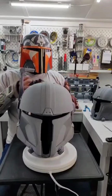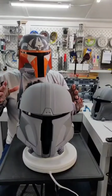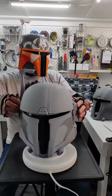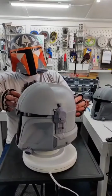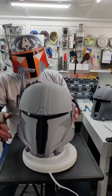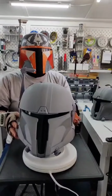What I love about Mandos is that there's so much room for variation inside the Mandoverse that why not make your own thing, you know? So that's what this is. This was kind of born out of a U.S. fighter pilot helmet, probably Navy, mixed with a TIE pilot and, of course, the classic Mando helmet. So if all of those things had a baby, then you'd get this.